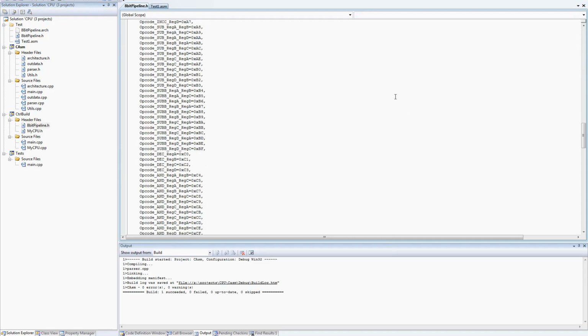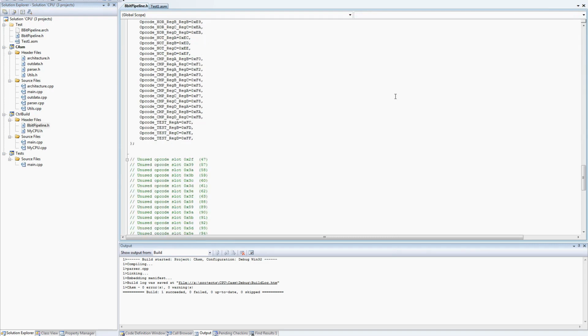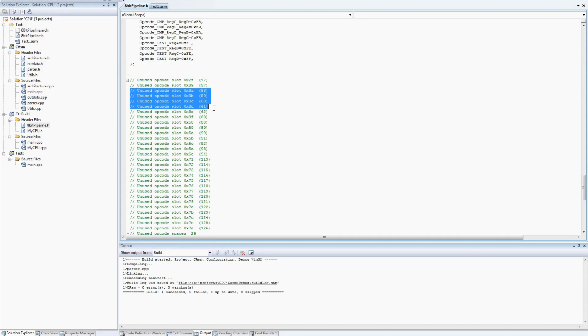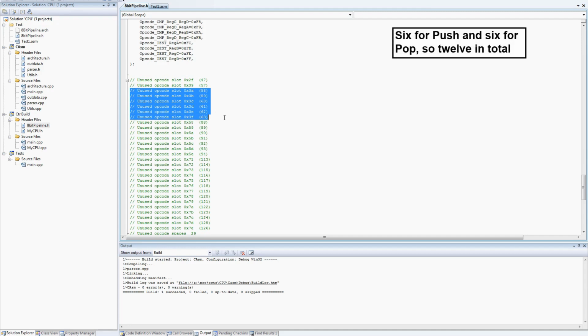I've been making a lot of additions to my assembler, and one thing I've done is I've spat out spare addresses so I know where I can go and fit instructions in. Now for push and pop, we can only work on the 8-bit registers, and so it'd be nice if I had 6 sequential addresses.